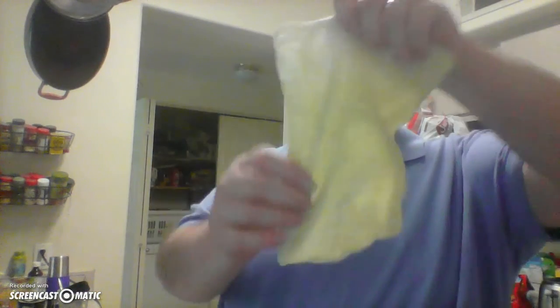Okay, so I'm going to be using this to put my celery juice in. Also, I'm going to be using my nut milk bag. And Nancy just ordered me some more of these the other day. It was $7.89 for a 3-pack. I've already gone through one.